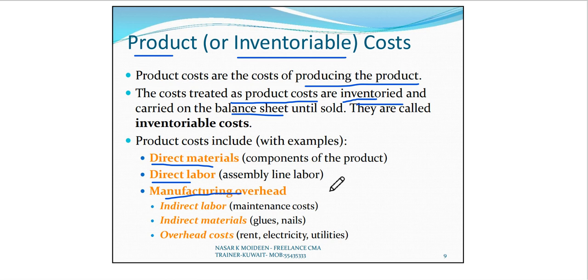We can say rent paid for the factory is an overhead, because you cannot directly attribute the rent to any product. Or indirect labor: you have a supervisor, and his salary is not for working on just one product. He's not directly related to the production, he's supervising the laborers, so his cost will be considered an overhead. Indirect material also, maybe diesel or fuel for your manufacturing equipment, or nails or glues.